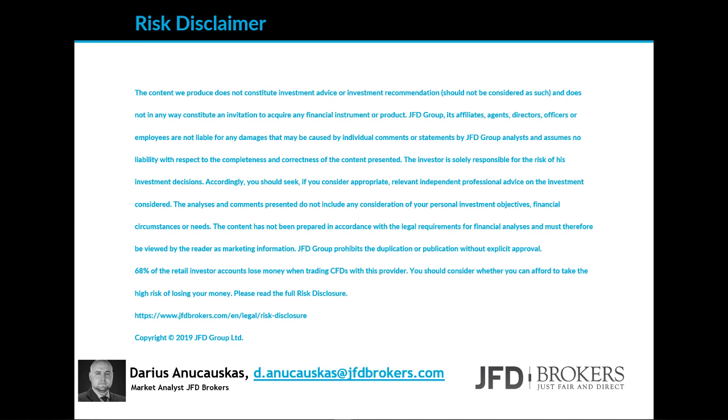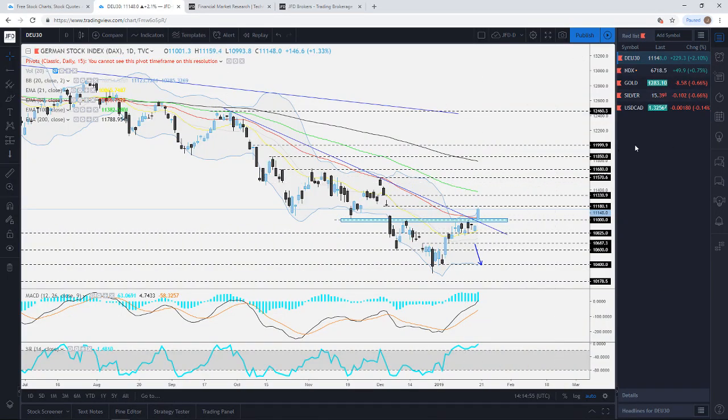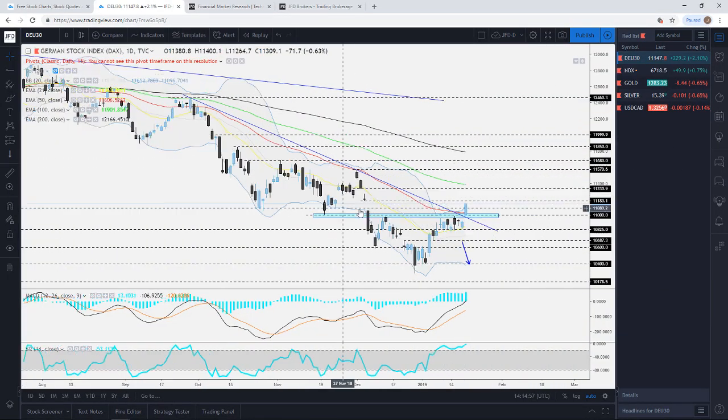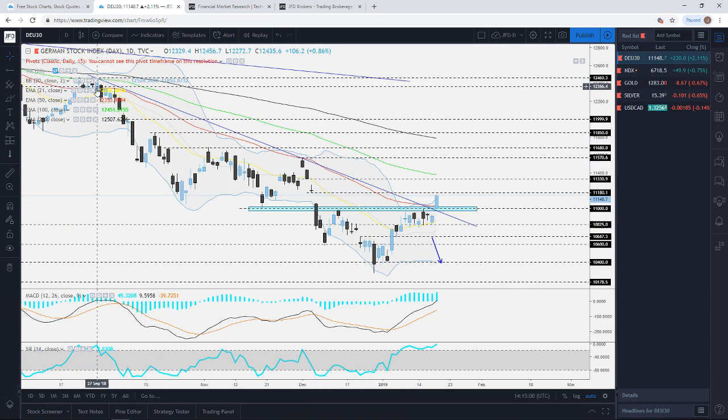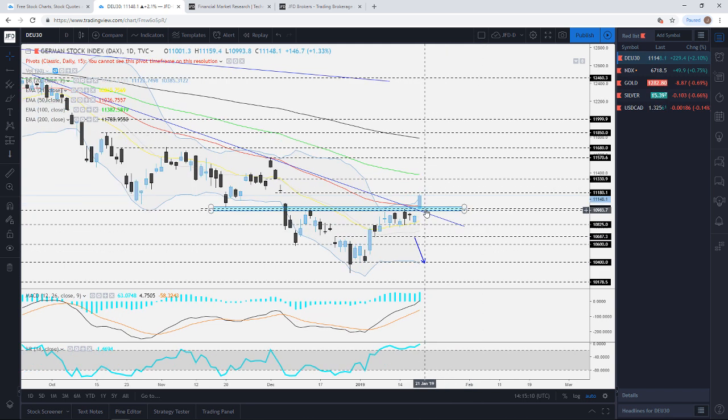Okay, so now then guys, let's quickly jump into the charts. Now the first one I want to touch on here is the DAX. I was covering this DAX this week and I was telling you guys to keep a close eye on this, especially on this little downside resistance line taken from the highs of the end of September, which I have to be more precise. And you can see today we're having a nice pop above this psychological 11,000 level. Of course, not only above this downside resistance line, but also this psychological 11,000 level that I mentioned several times in one of my videos where I was talking about this index.